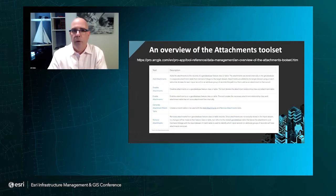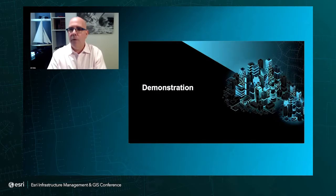But today, what I really wanted to show you is what's inside that enterprise geodatabase. Once we pull back and look inside, how do we really attach documents to the physical GIS objects? This is where it comes down to being traceable, verifiable, and complete: being able to pull all this as-built documentation, material test reports, and pressure test reports, put them into the GIS, and make them accessible through that interface. So let's hop over to my desktop and I'll show you a couple things.